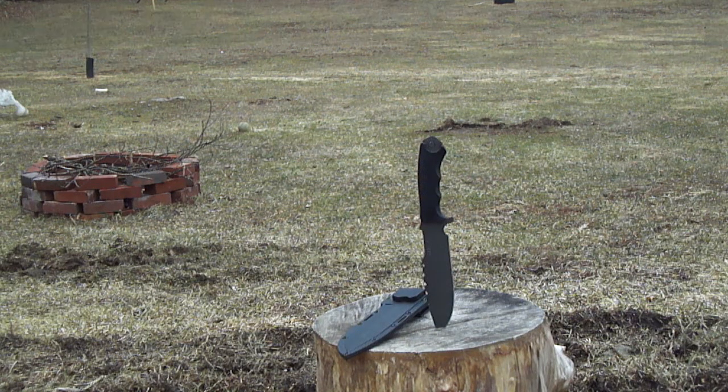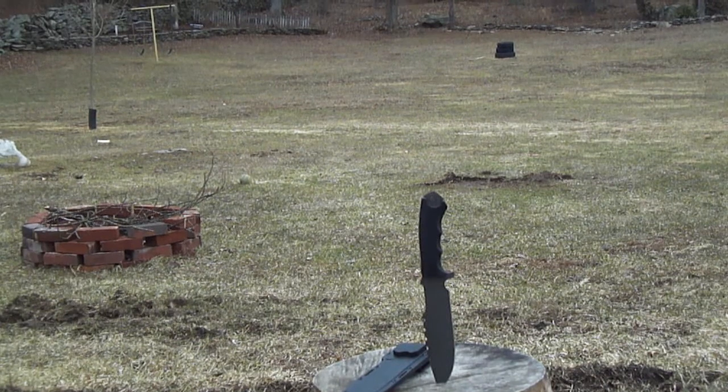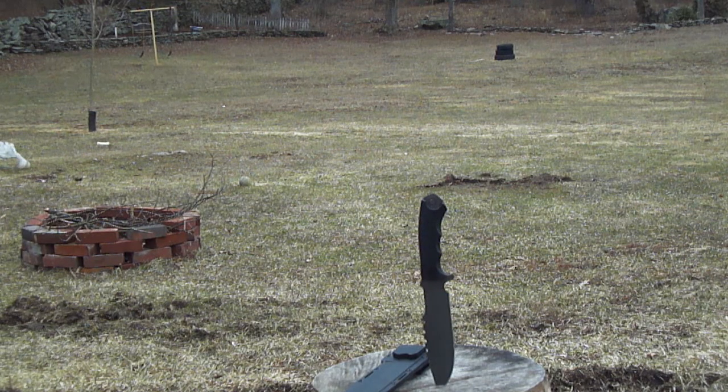I'm not sure I really like the knife. I got it and really didn't do much with it. We're gonna check it out, see how it performs, and go from there — it's actually brand new. Schrade just came out with it and I think there was maybe one review before mine.